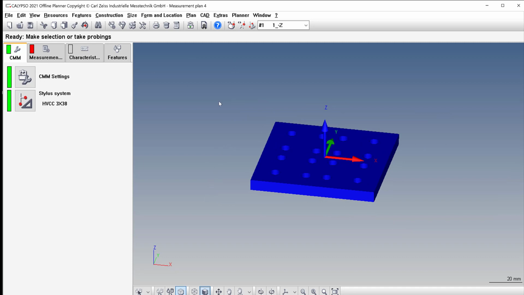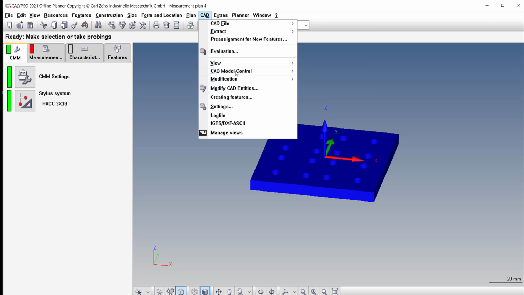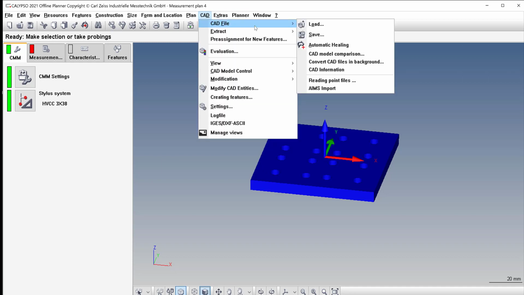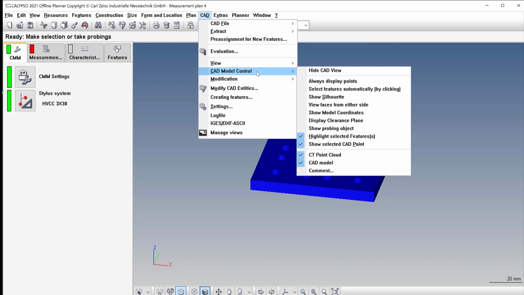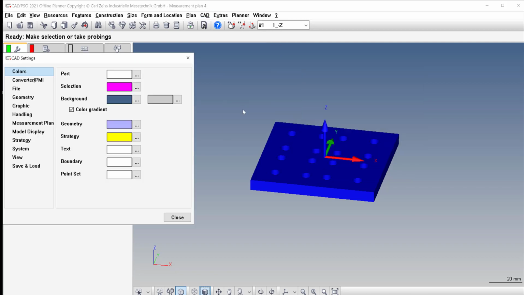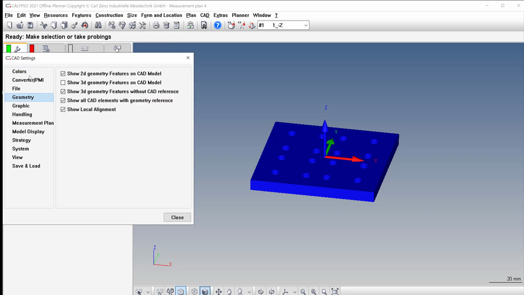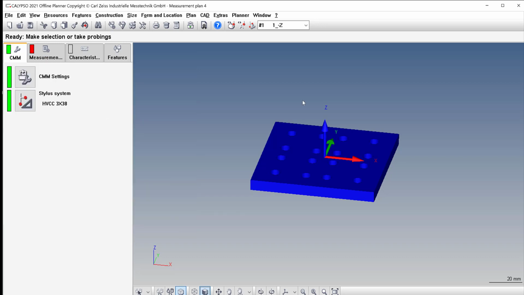So first thing we need to do, and some people might critique here, there are options to clean up the CAD file, as far as automatic healing and things. This model is very simple, it's not worth it. There are options in here as far as different CAD functions, like settings, colors, the part, you can change part settings, the color, geometry colors, whatever you like. There's a lot of different options here, like any other CAD or CAM system, but this is fine for us.